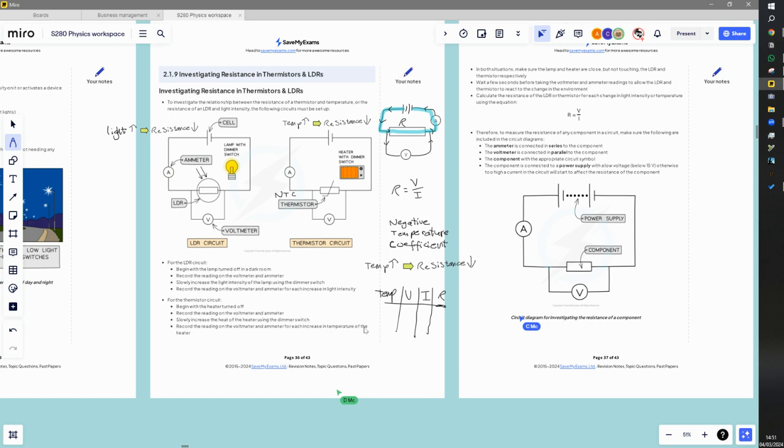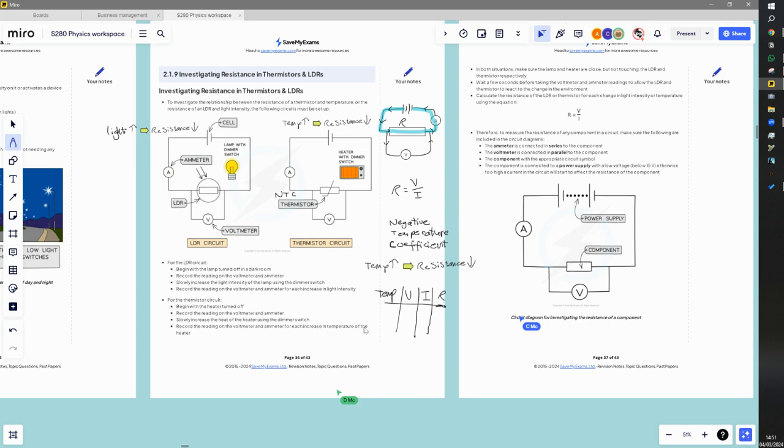Now, in the same way with the light bulb, what kind of things do you want to make clear? You want to make sure that the light bulb is the same distance from the LDR. If you moved it around, or let's say you started the experiment on Monday, finished it on Tuesday, and didn't keep track of the distance between the light bulb and the LDR, then your results are going to be all off. So this is something you want to write about if you're explaining how to investigate this experiment. And you're going to keep that the same.